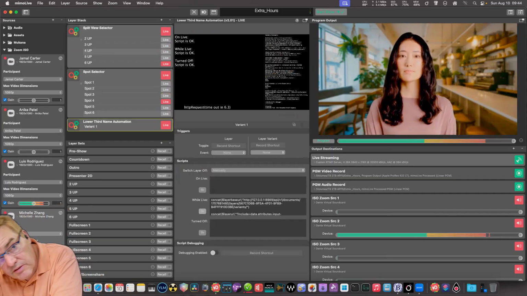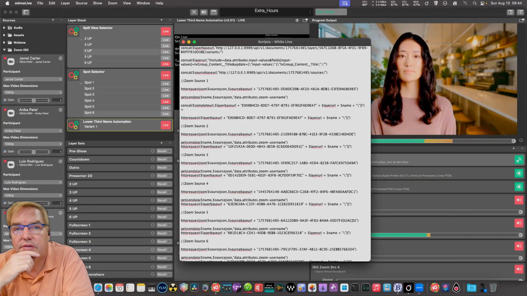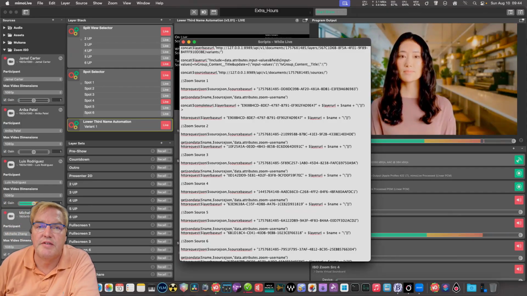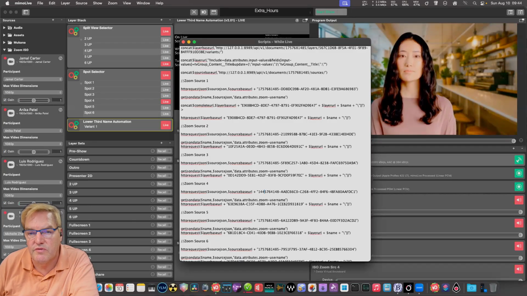Yeah, maybe we should try a different approach for the script. Because right now to fix that, we have to go through Zoom 1 source and so on and so forth. And also we have to see which layer we feed it to, because I think we may have screwed it up because we've moved the, we are writing.